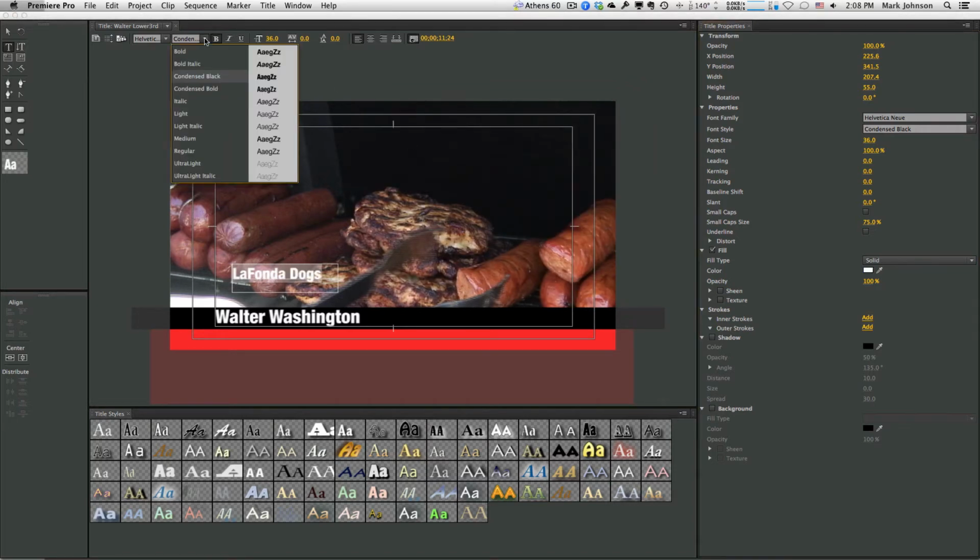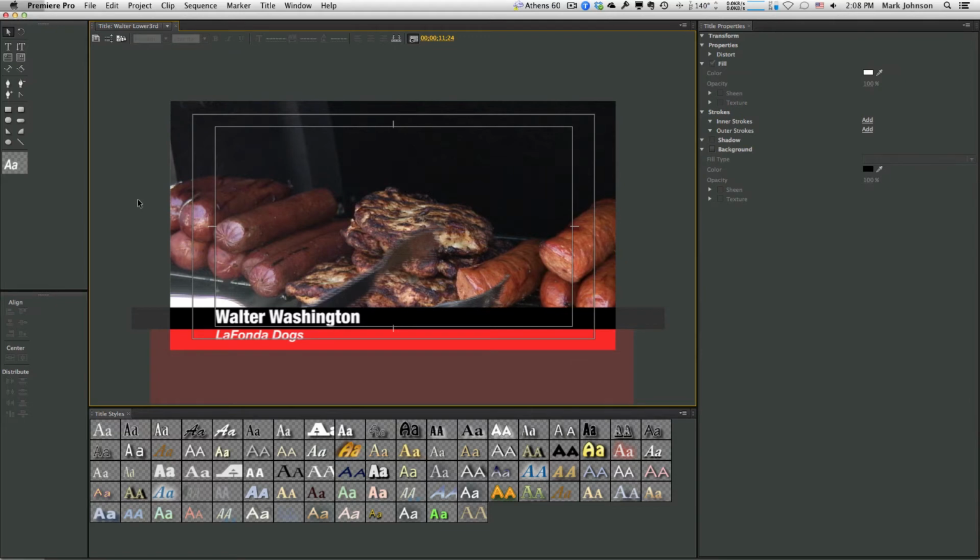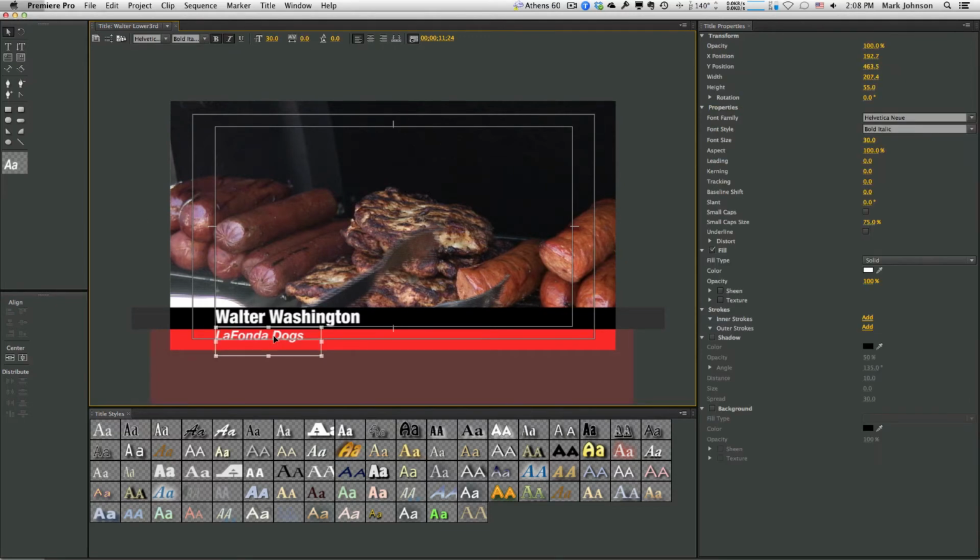I can change, using my tools up here, this to say bold italic, and that looks like it might work. Grab this, come in here, and I can drop that down below it, and I'm looking at that and I'm thinking, maybe I want to try 32, maybe I want to try 30. Yeah, let's see how that looks. And that doesn't look too bad there. So I'm keeping it in the red. Maybe I want to move it down a little bit. Again, I tend not to worry too much about the wireframes there, but those give you the idea where different screens may crop off some stuff.